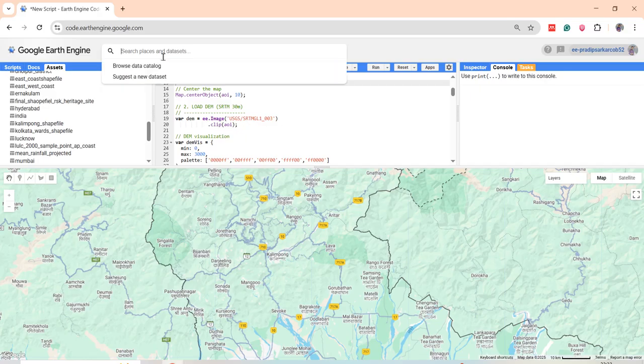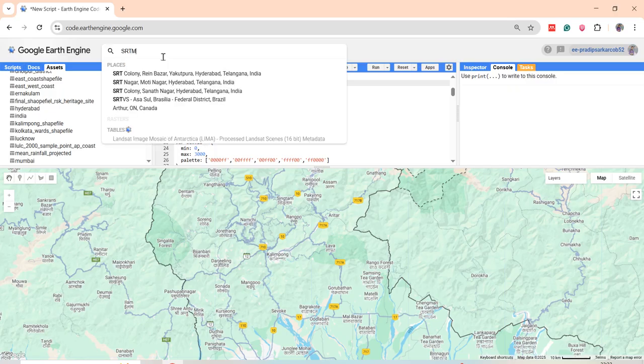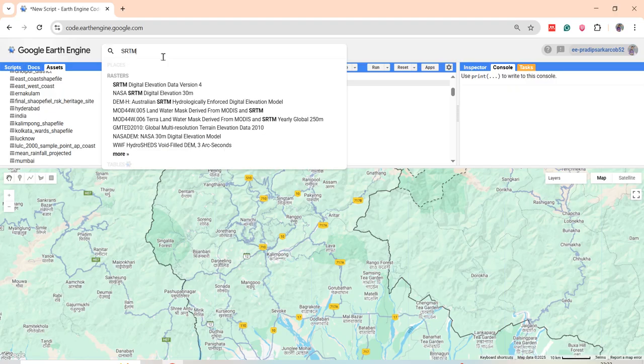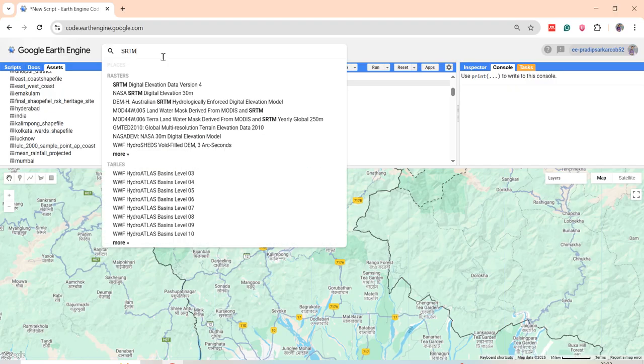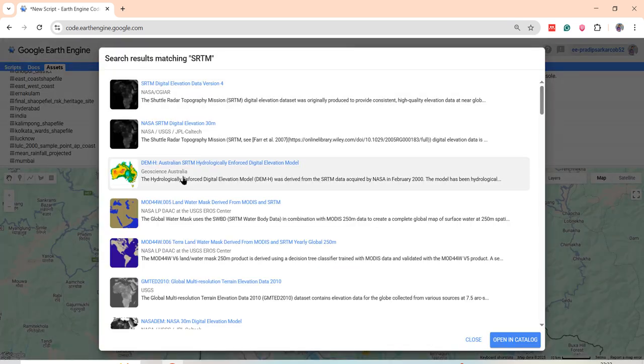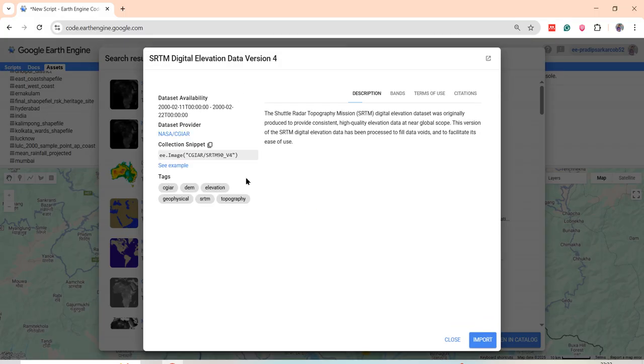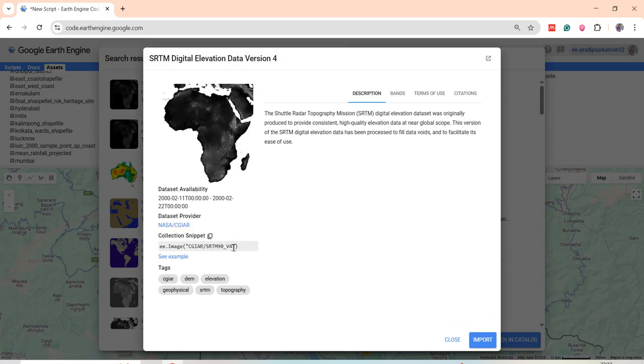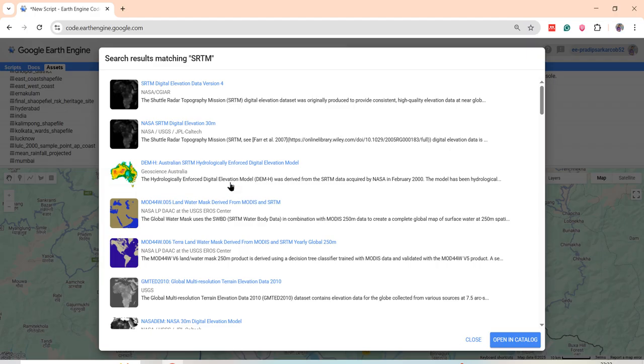Okay, so let's check SRTM. Just click. There are different kinds of elevation models available over there. Look at this, the first one is version number 4.